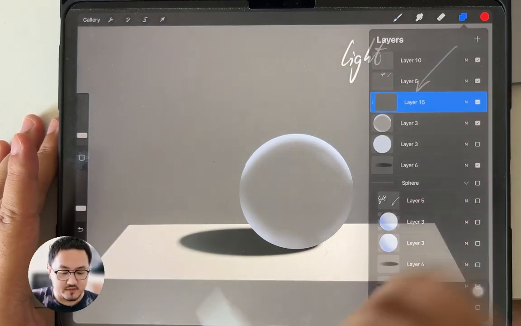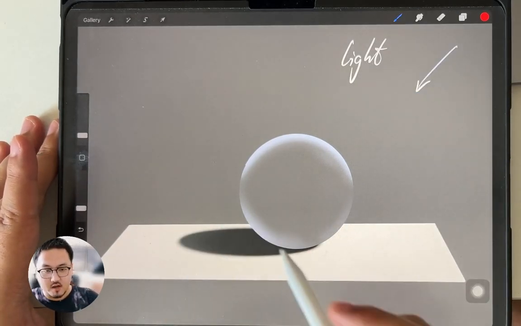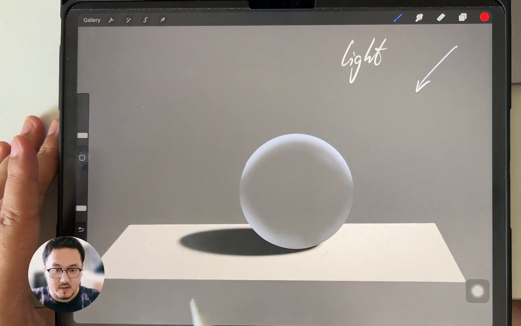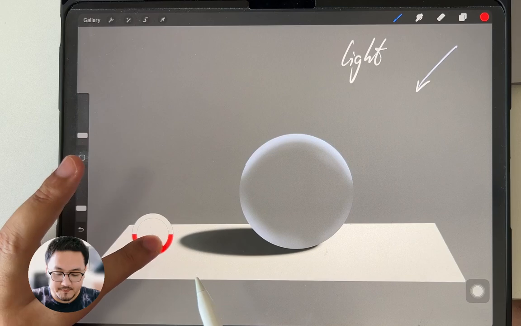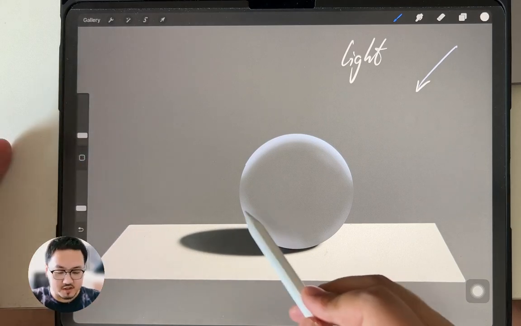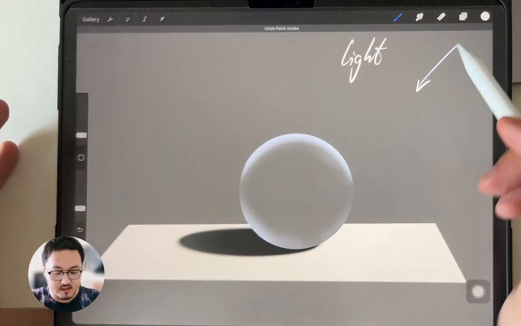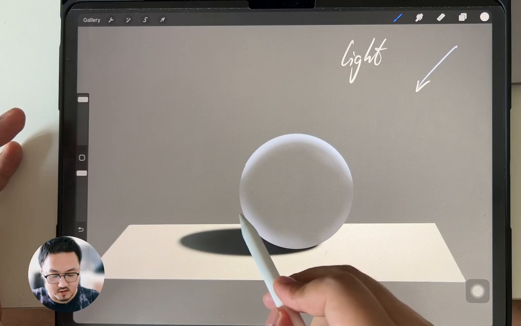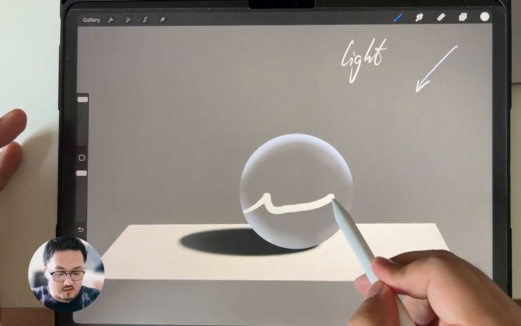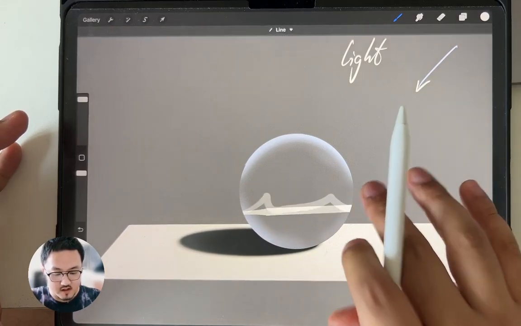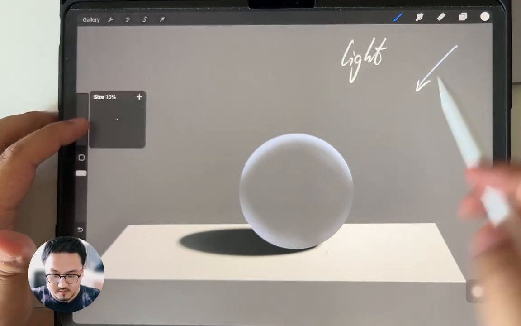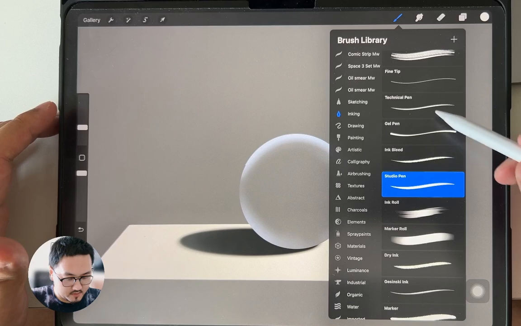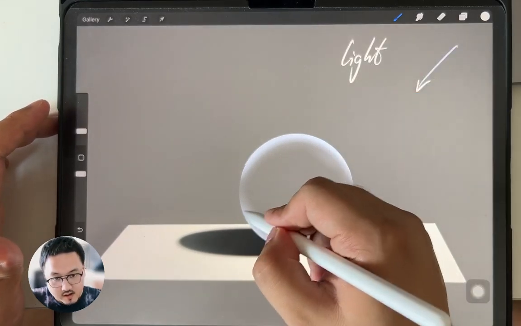But this clipping mask will be done by using the color here. You can't possibly just use the exact color. Let me show you. If you use the exact color, let me use the studio pen just to show you guys. And you get some shape like this. Let me make it smaller. Maybe not the studio pen, let me use a textile pen.